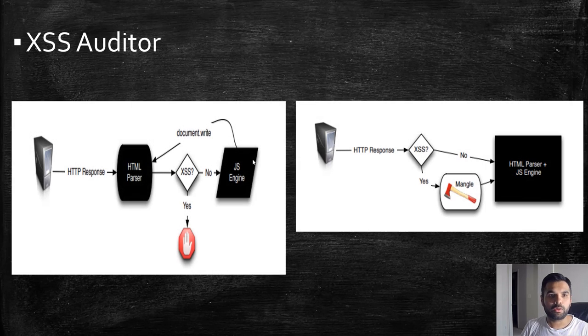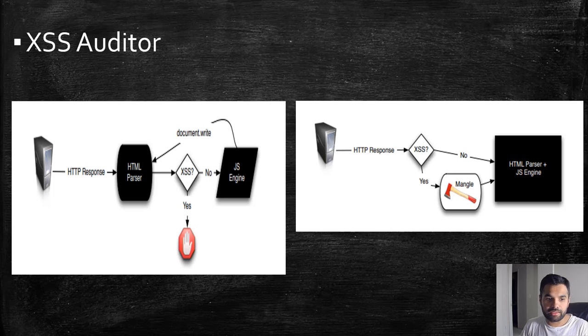Now another filter which was introduced, used by Chrome, Safari and Firefox, is called XSS Auditor. This implementation is only for WebKit and Blink. I think we saw earlier what Blink is and how it's used by Chrome and other browsers. The approach to designing the auditor is much different, and it has been claimed that the auditor is much more secure and precise compared to the XSS filter because of how it is designed and architected.